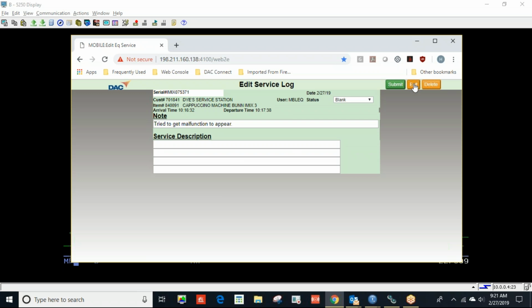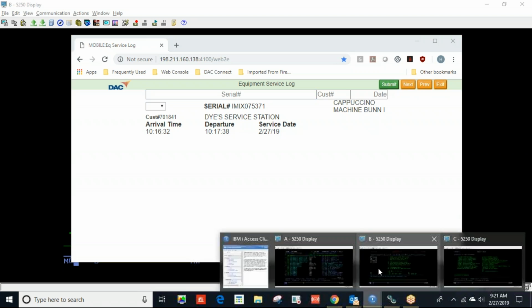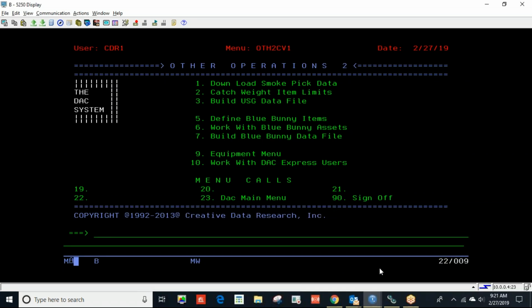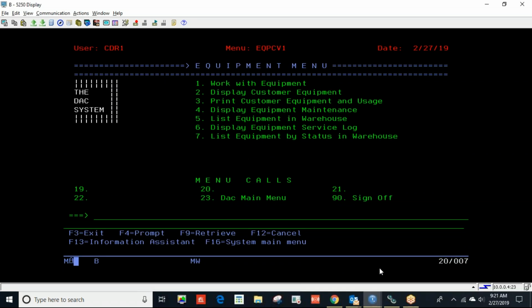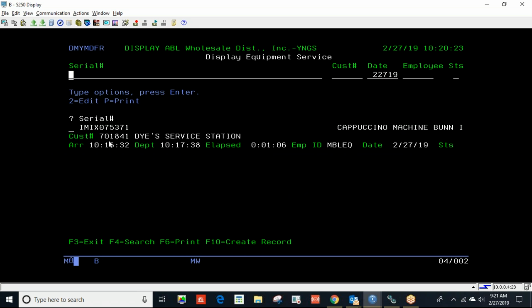So I've got this guy in here, and because I set that up, if I look on your system just to show you that things are real time, if I look at my service log and we put today's date in, back at the office, even though you're out in the field doing this, all this stuff is getting updated in real time.